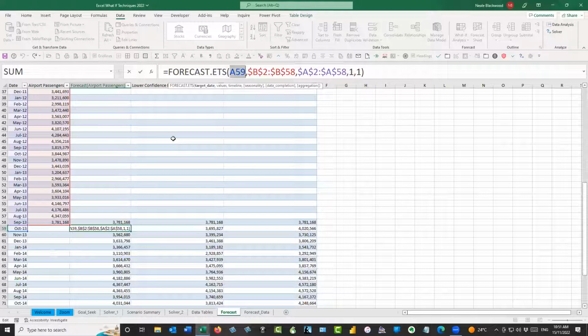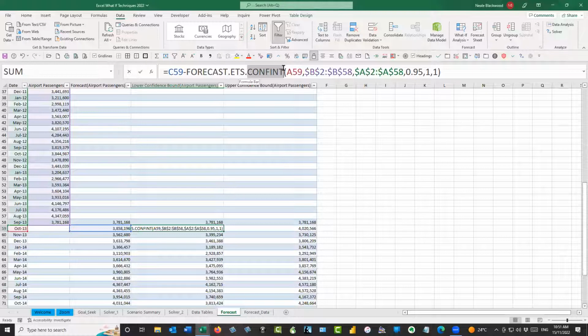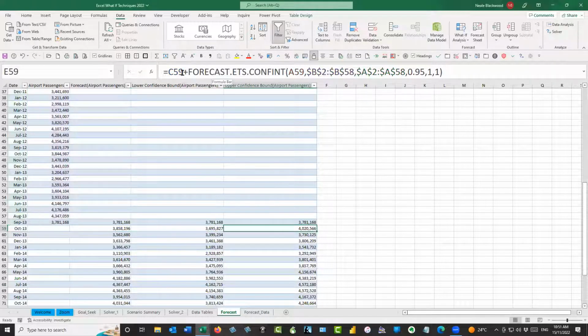Someone's asked about missing data. We can have a play in a minute and see if it makes any difference. So that's the current month. So that's saying, here's the current month. That's our history, and it's returning a value. Now that's the ETS. There is basically another type of function here that is finding, I think this is the lower bound, and this is the upper bound. So it's plussing and minusing basically.